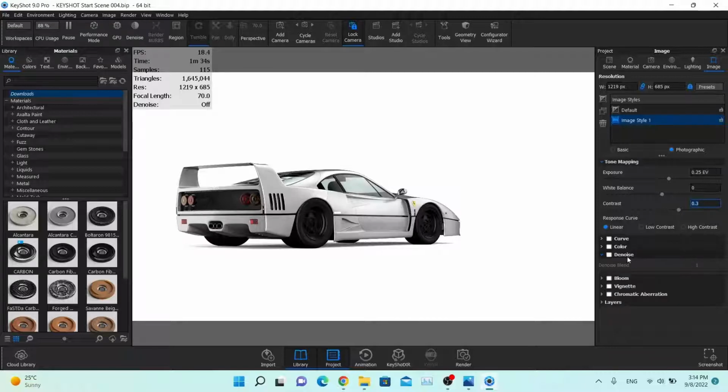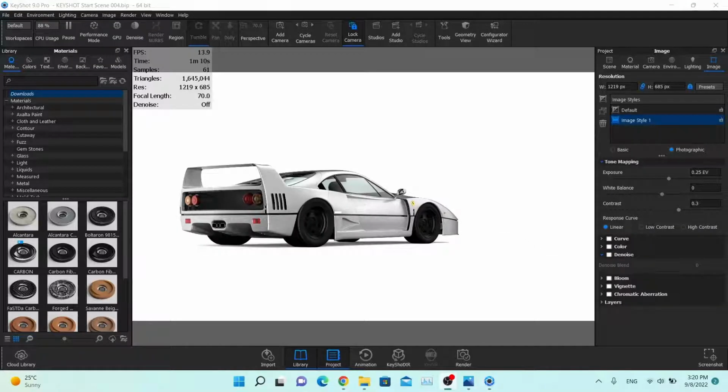We can use denoise if we have a problem with noise, but this is really good, and you can see the samples going pretty fast. So I'm not going to use denoise, because every time you check this denoise box, you lose some details. You can see it completely smooths out the whole image. Of course, you can make this value lower, but I'm not going to use it right now. So I'm going to stick with this. And this is pretty much it.